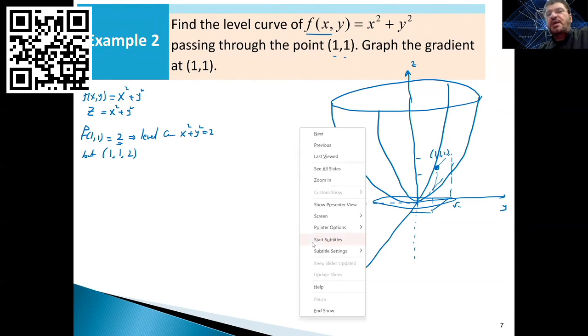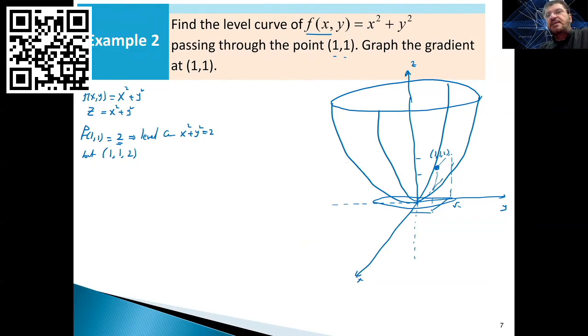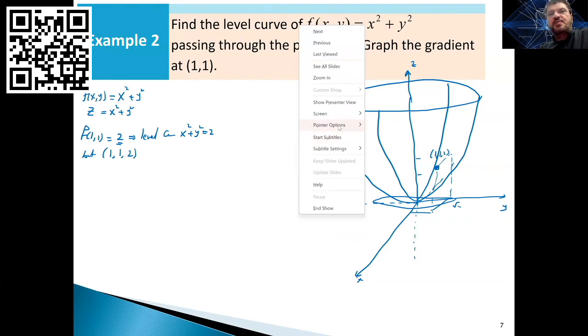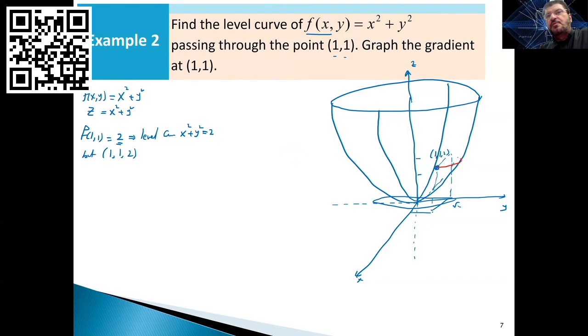At this point, what do we have? We have a level curve. What's the level curve here? It's exactly this level curve. Okay, so let me fix this one and erase this. We don't want that, so let's be more accurate. Okay, so now this is our level curve. On the level curve, I have this point, which is (1, 1, 1). Sorry, (1, 1, 2).